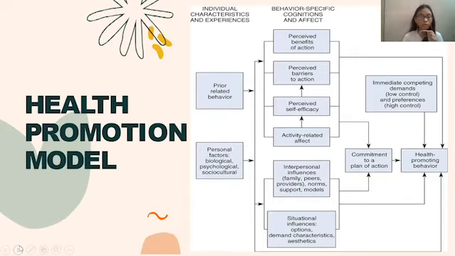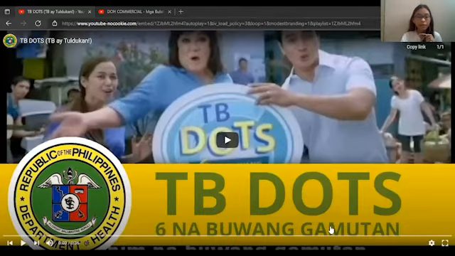So what is the health promotion model in general? We can say that the health promotion model are the advertisements or the promotions that the government or the doctors and nurses use to promote or to advise their patients or the people in general how to take care of themselves, what health care they should do, and what they should practice at home and when going outside. So with that, I will be showing you two commercials from DOH that can be connected to the health promotion model. So this is video number 1.